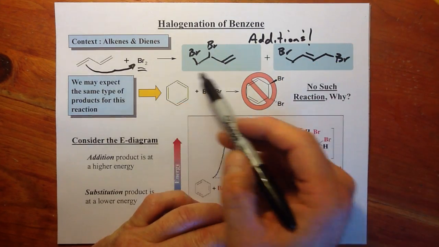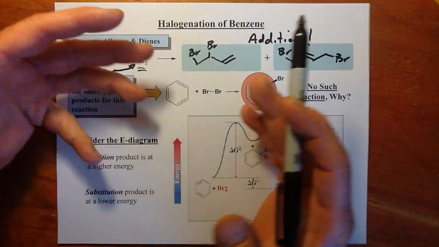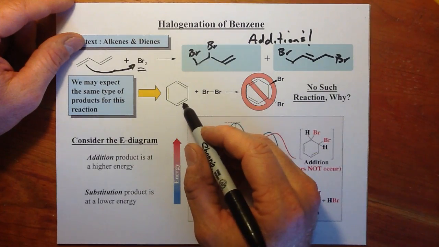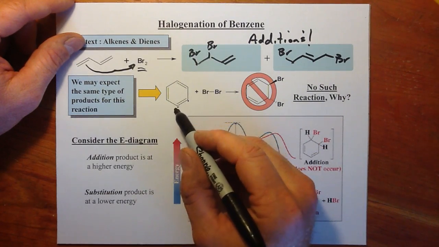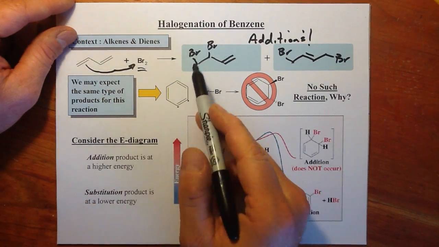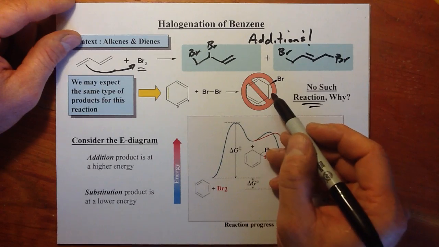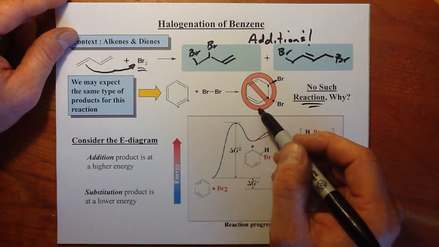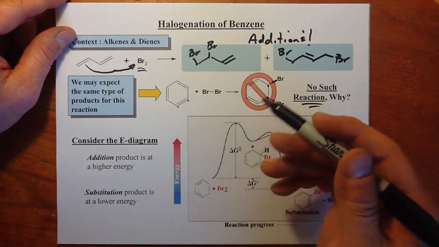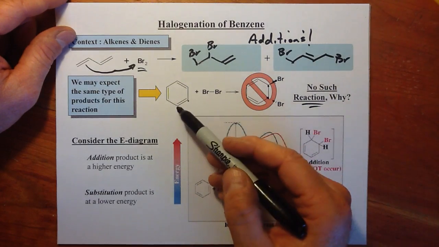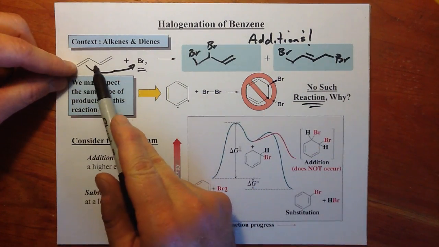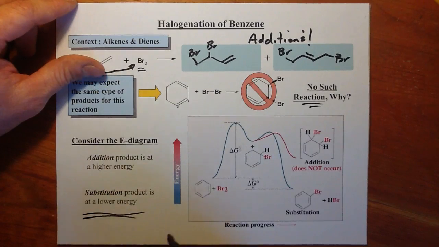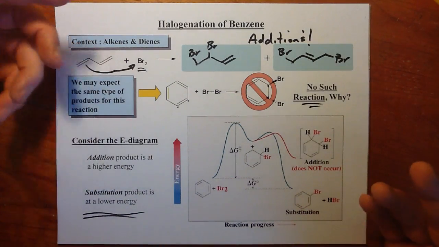because we're really not breaking aromaticity, so there's no hindrance to addition. But if we try to have an addition reaction with benzene where we just add two bromines across the pi bond, like we did here, there's no such reaction because, of course, if we break the pi bonds and make sigma bonds, these carbons right here and here are sp3 hybridized, and this would not be aromatic. So we don't get additions of halogens to pi bonds like we did with alkenes and dienes. With benzene rings, we have to have substitution. Substitution gives us a lower energy aromatic ring back.